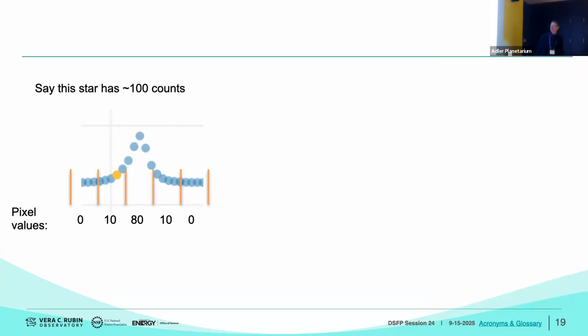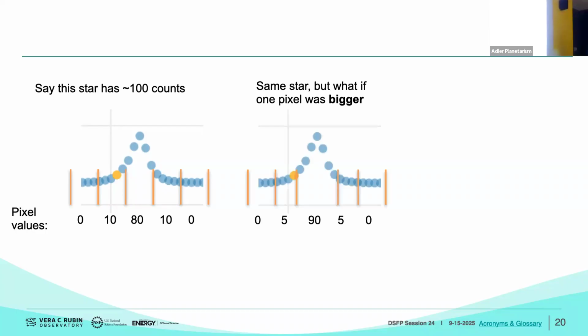I think the way to think about it is, here's a cut through a star, and let's say there's 100 counts in the star. I'm going to measure 100 photons. In the central pixel, I got most of those photons. Let's say I measure 80, and in the wings I measure 20, right? Okay, fine. But if, for whatever reason, this pixel is bigger, now I've collected more counts into that pixel. It's eaten some of the counts that should have previously gone to its neighbors, right? So that's fine, I can deal with that.